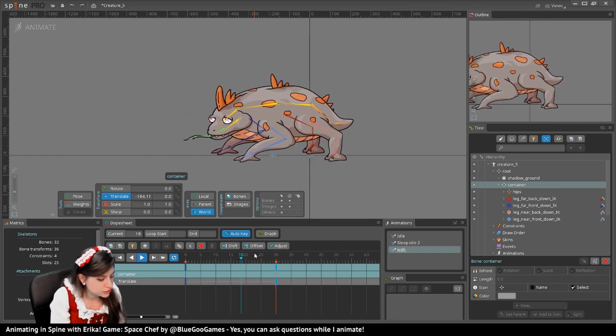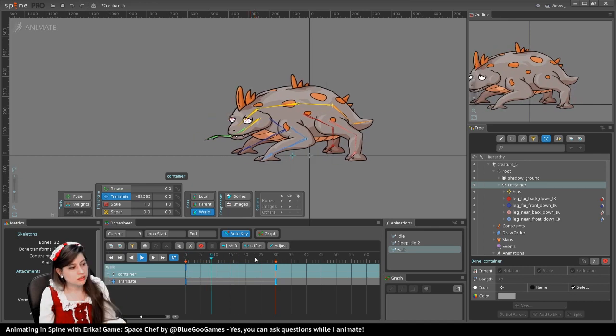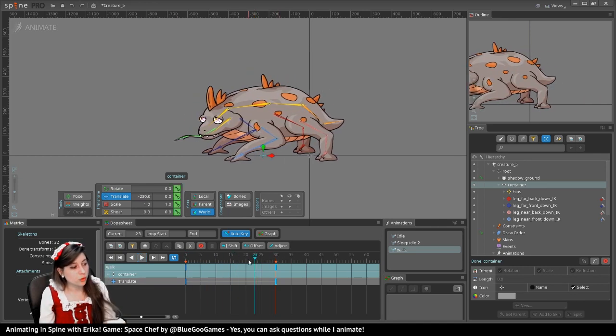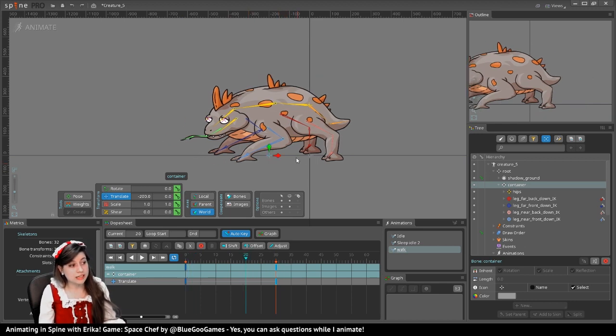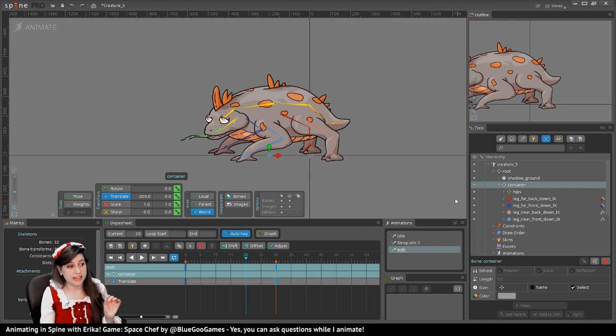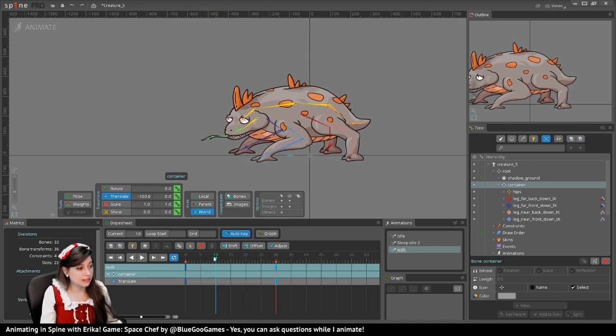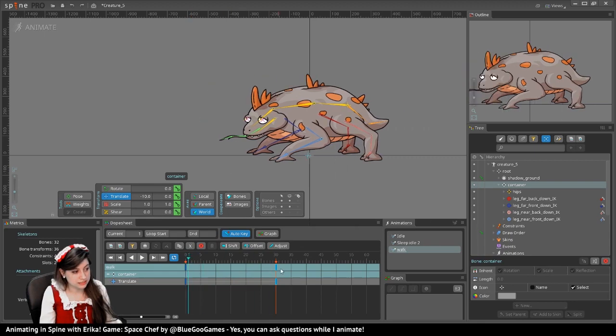You can please use 60 FPS, as it usually looks better on Twitter. Here, what we see is the subdivision of a second. Now the Spine playback runs at 30 frames per second, but that's just where the little markers are placed, so there are 30 of these.